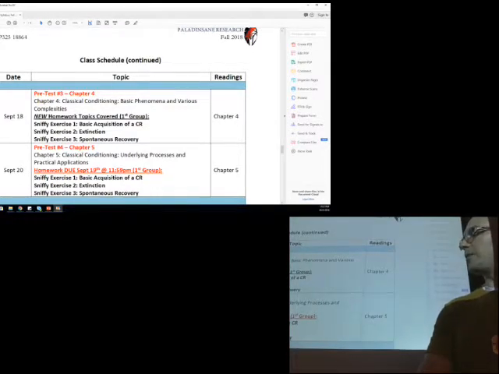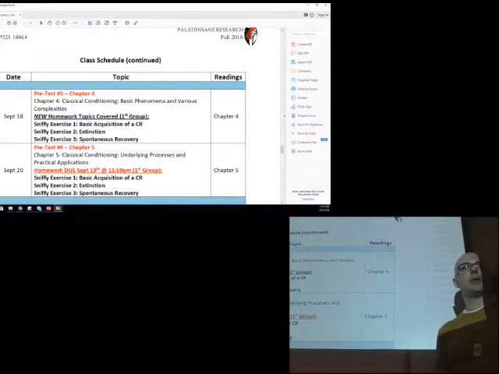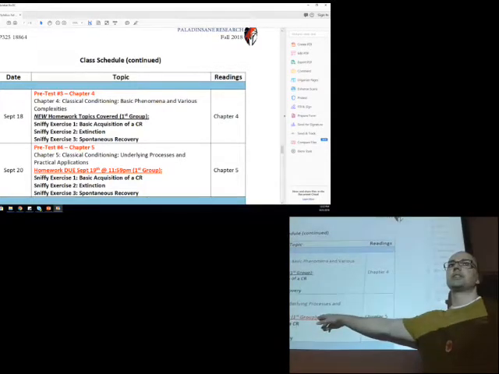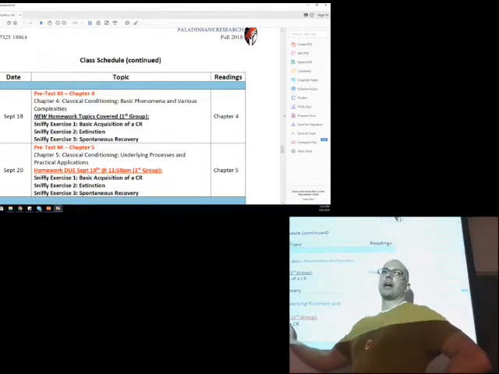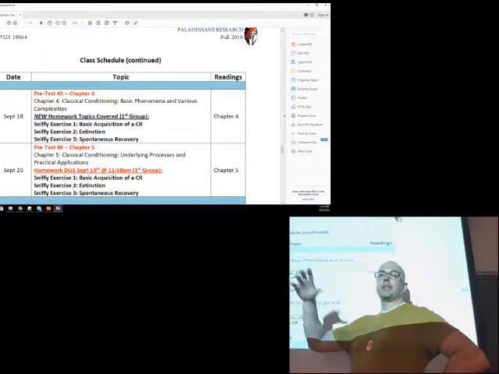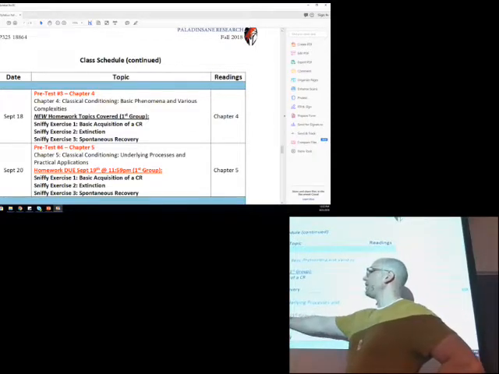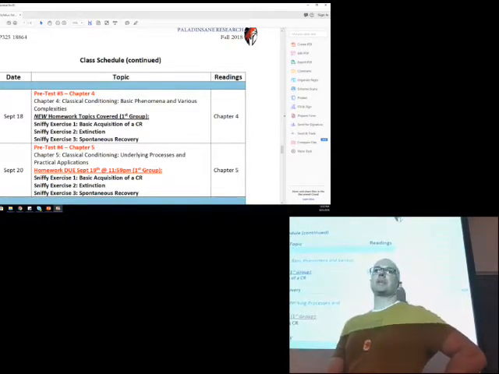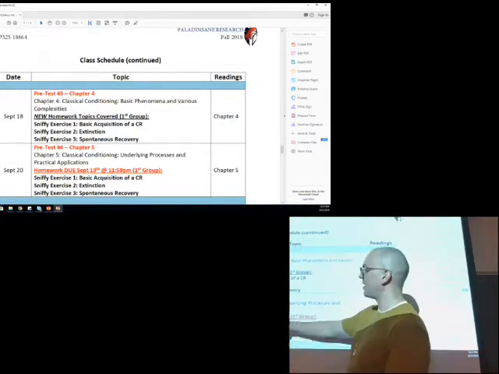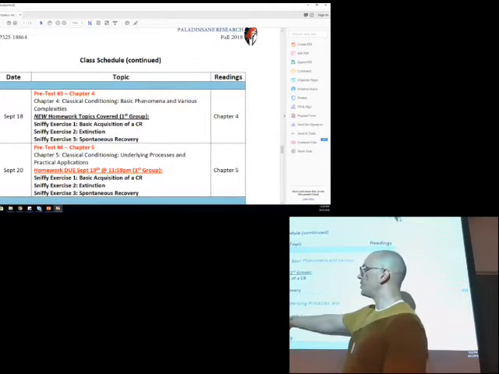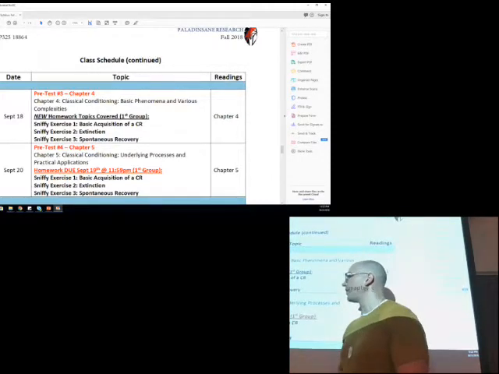So you can see here in the red, usually the red is going to be when things are due. So we're having a pretest that day, or you've got SNFI assignments that are due. Notice the SNFI assignments are due at a particular time. They're due by midnight the day before. I used to have things due right when class began, but then I noticed that on those days, mysteriously, students weren't showing up because they were at home trying to finish their assignments. So it's due at midnight the day before, so just make a note of that.